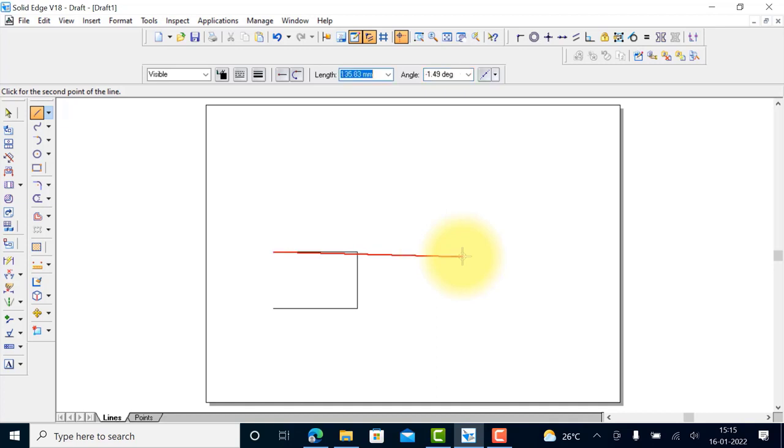And then next you can close this using the mouse. You can close by choosing the endpoint indication, or you can type 40 and the angle you should give as 270 or minus 90. This gives a rectangle of 60 by 40.